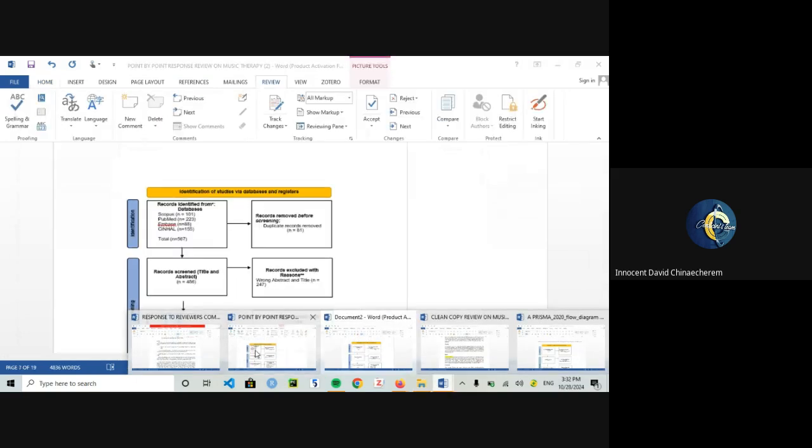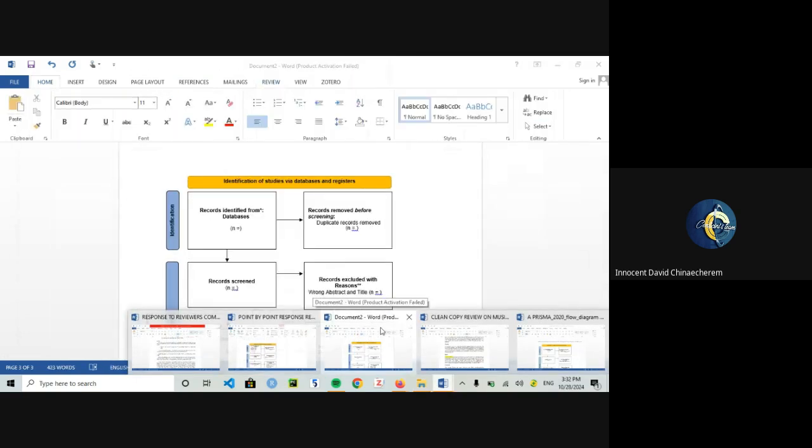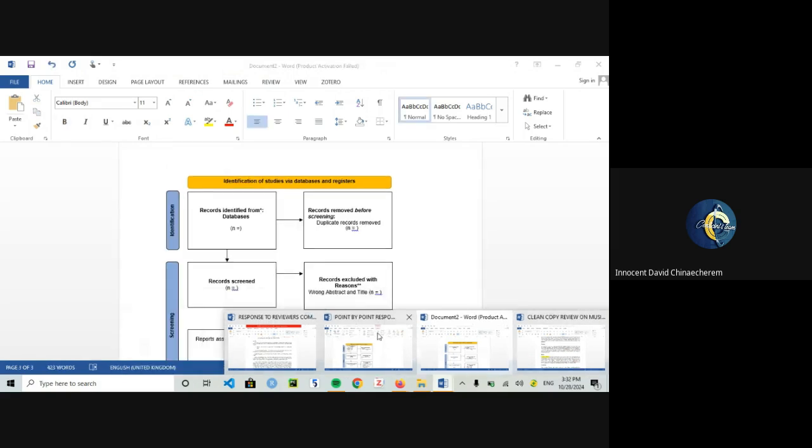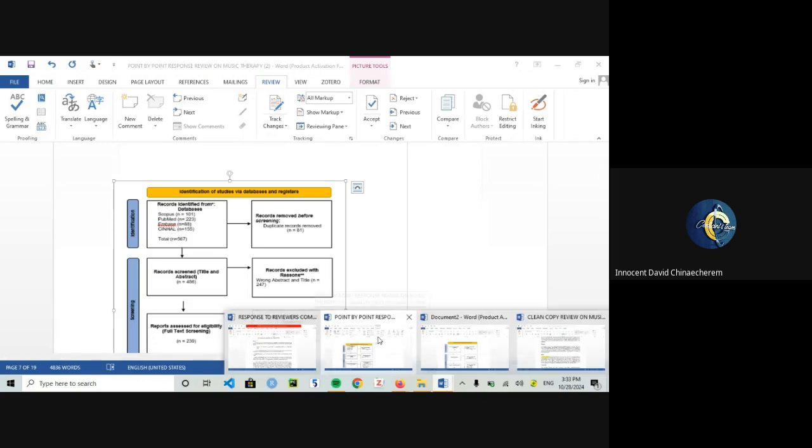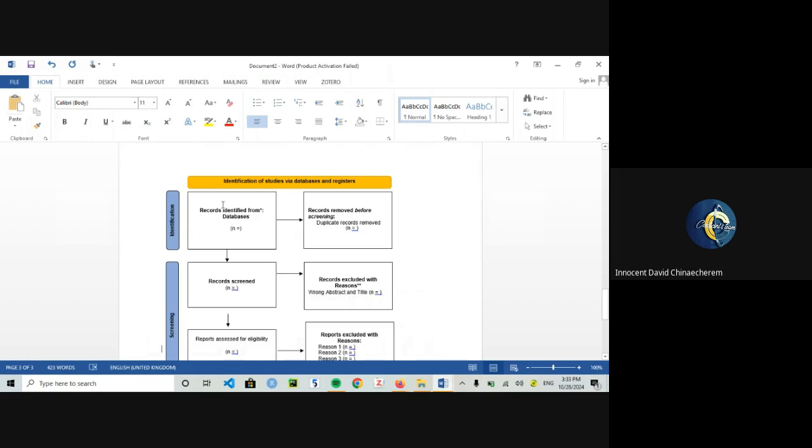So I'll come to Scopus, PubMed, Embase, Channel. So I'll go down there. Just going to put that. Okay, so go back there.